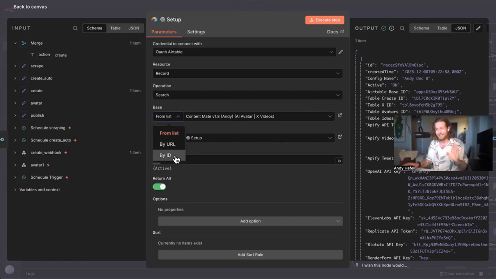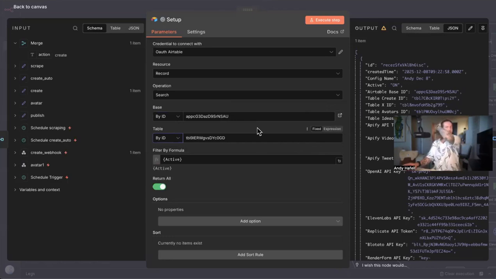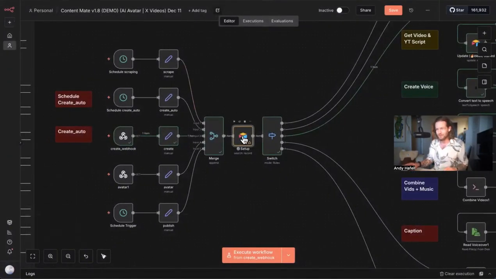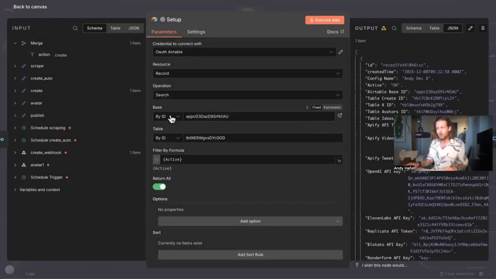So we're gonna put in the ID. We're gonna select an ID here. We're gonna have the ID here as well. Actually, this is the only one you have to do. I mean, you could do something if you do like record ID or something like that, but it's not worth it. You know what? This one is the only one that we're not going to automate. This is the only one that you have to set up by the base.